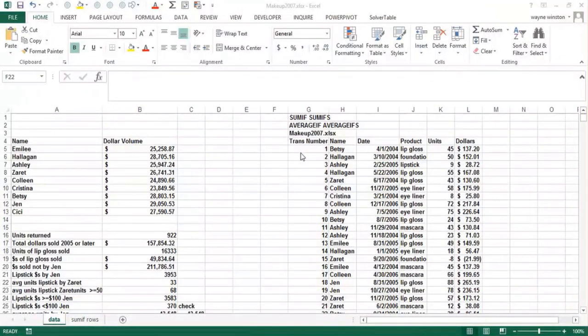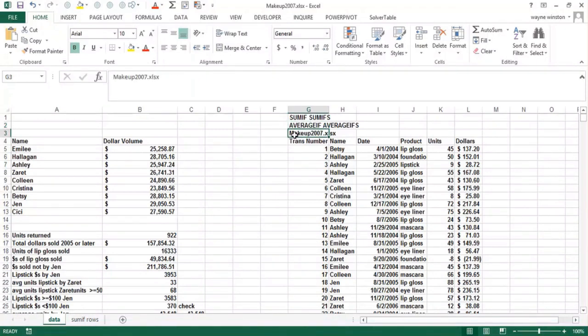In this video, we'll learn how to use some neat Excel functions that let us do conditional sums and conditional averages. So SUMIF lets us do, like COUNTIF did, a conditional count on one criteria. SUMIF lets us do a conditional sum on one criteria. SUMIFS lets us do conditional sums on multiple criteria. AVERAGEIF lets us do a conditional average on one criteria. AVERAGEIFS lets us do a conditional average on more than one criteria.